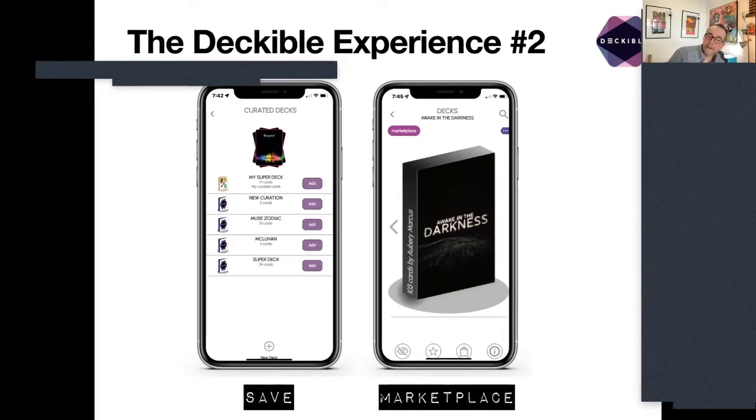And then basically we have a marketplace where you can go buy each deck. When you buy the deck, the creator of the deck sets the price. If you buy it on your Android phone, your card will get charged by Google. And if you buy it on your iOS phone, it's an in-app purchase that comes from the App Store. Google and Apple typically take their 15% off the top of that. And then we do a 50-50 revenue share with the creators of each deck, right?